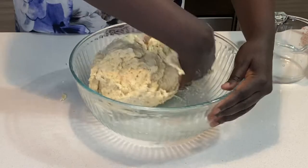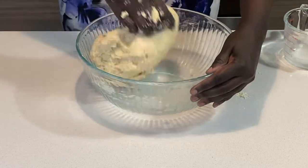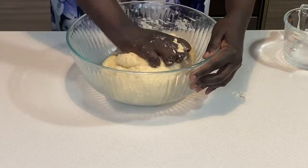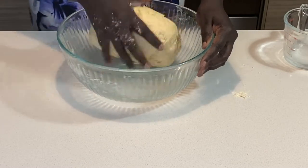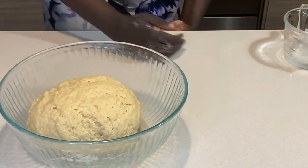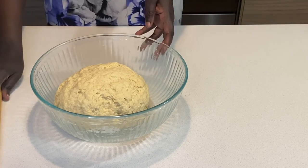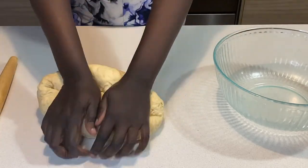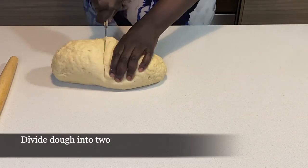Once the dough comes together, I continue to knead for another 2 to 3 minutes until the dough stops sticking to my hand and the bowl. At this point, I want a soft but firm dough. This is now ready, so I tidy up the countertop before I proceed. This isn't required to rest, so I transfer the dough onto the countertop and knead for a minute. Then I divide it into 2 pieces to make it easier to work with.